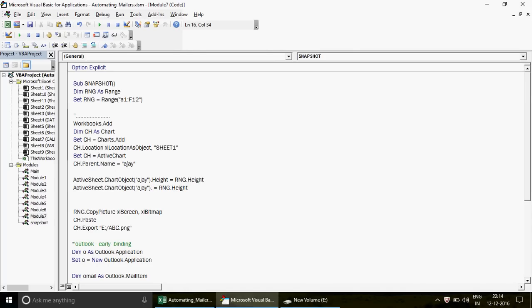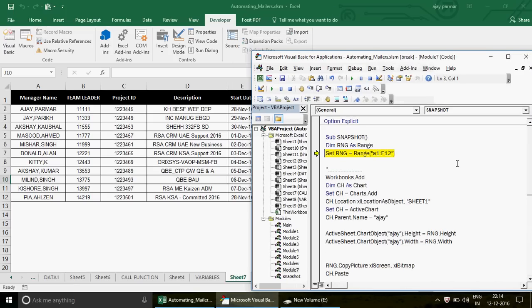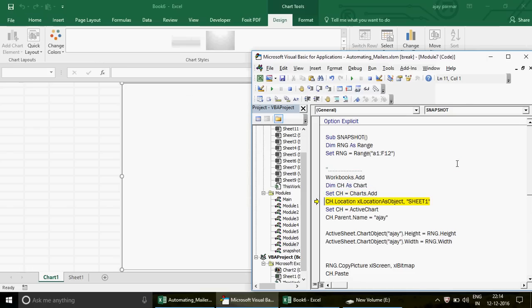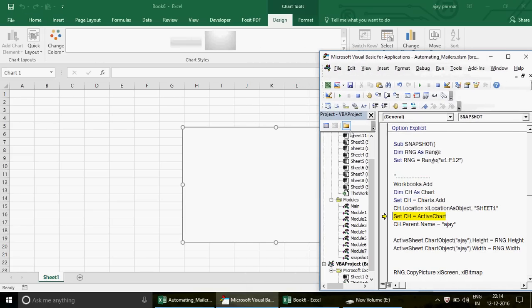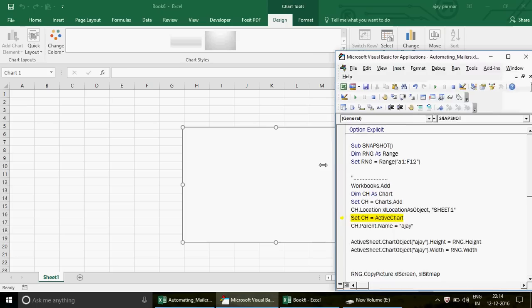Chart objects actually is the bigger class. In the chart objects, you have to write many charts within this class, so you can use this chart object and you can be very selective about it. What we need is the height of the chart has to be equal to the range height, obviously. Okay, I copy the same line again.